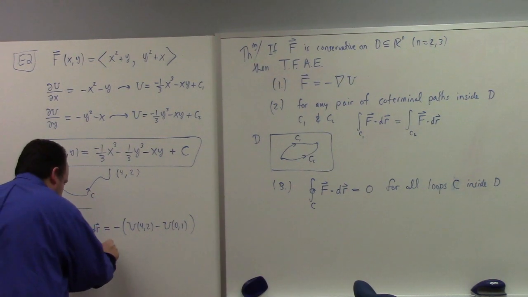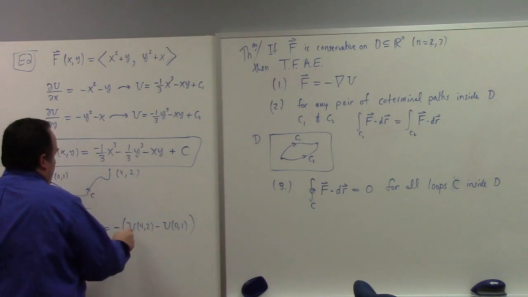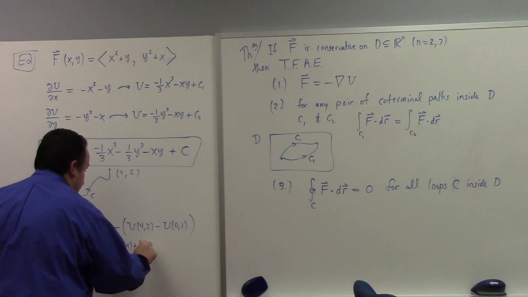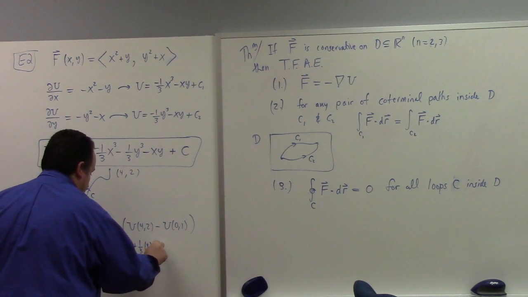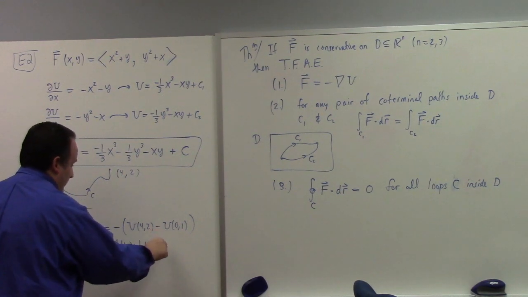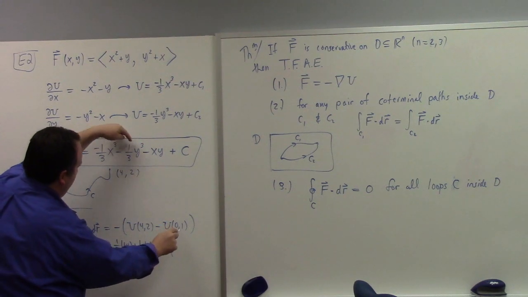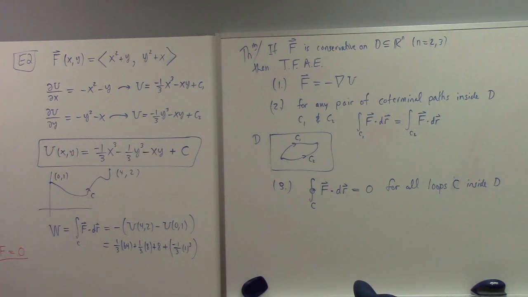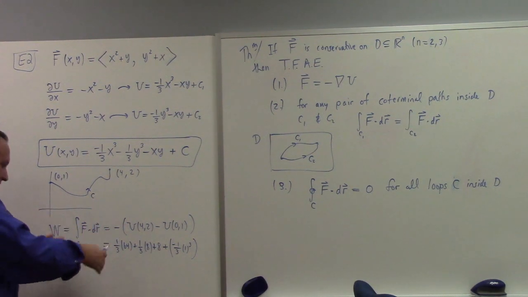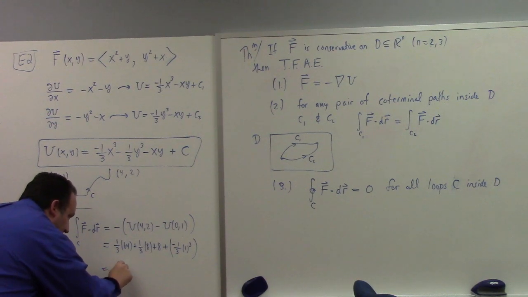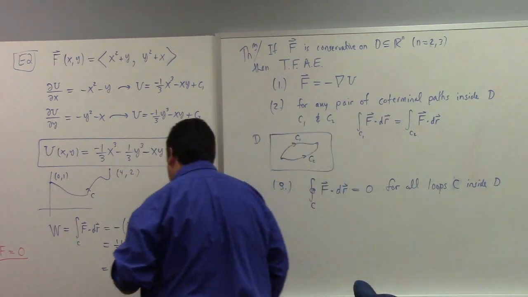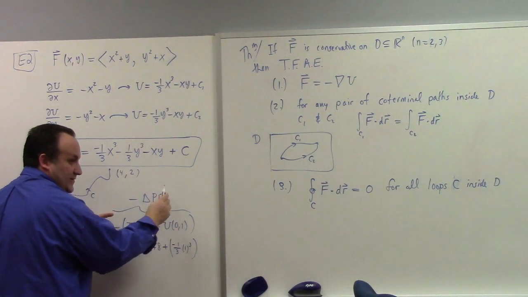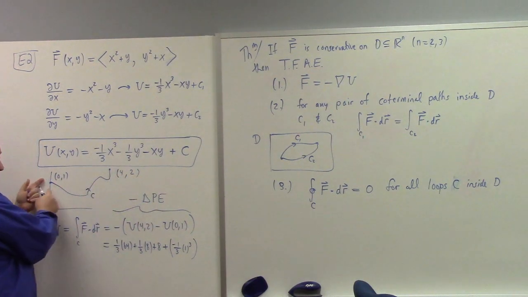Well, I've got a minus a minus, so this would be 1/3 of 64 plus 1/3 of 8. 4 times 2 is 8, so plus 8. And then x is 0, so I drop that. So it's just the minus 1/3 of 1 cubed, I think. So for what it's worth, that would be the value. Again, you guys are fishing me into this. I have minus the change in the potential energy here. That's what I'm writing: minus the change in the potential energy, where the change in potential energy is u of the final point minus u of the initial point.